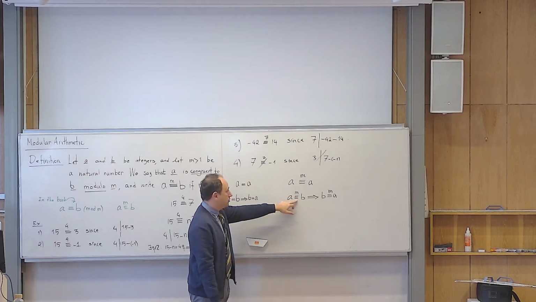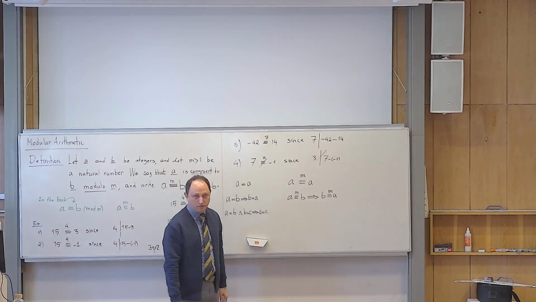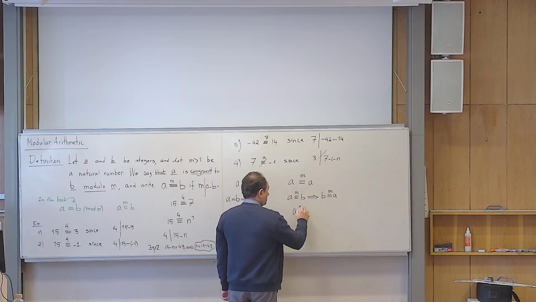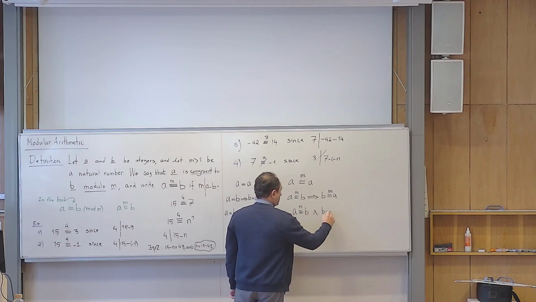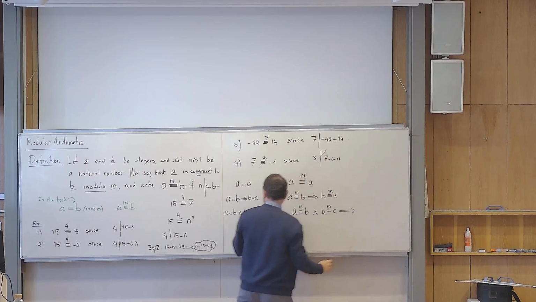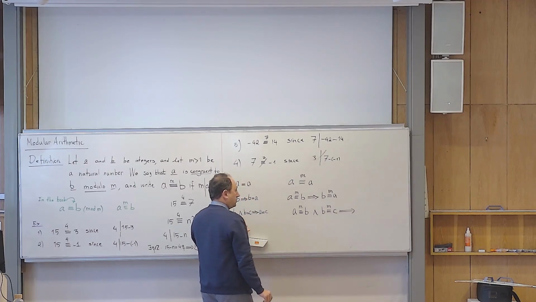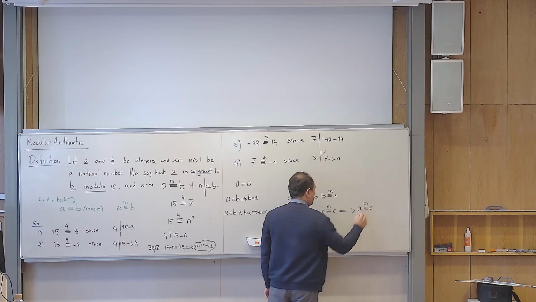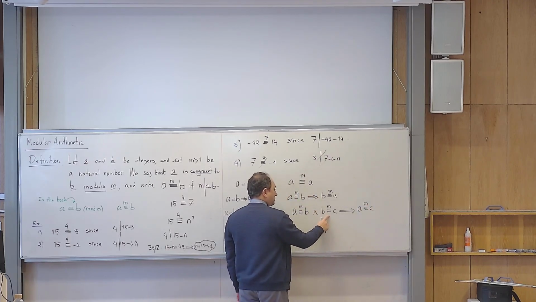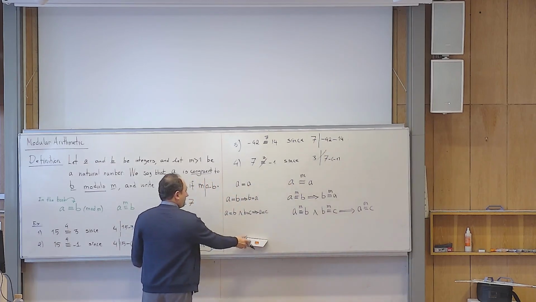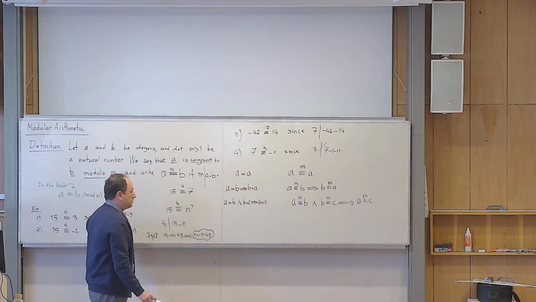I want to ask you, do you think this is also transitive? In other words, if I grant you these two, are you allowed to say a similar thing that you said for equality here as well? Let us say this is true, this is true. Do you think that this is also true? Yes or no?